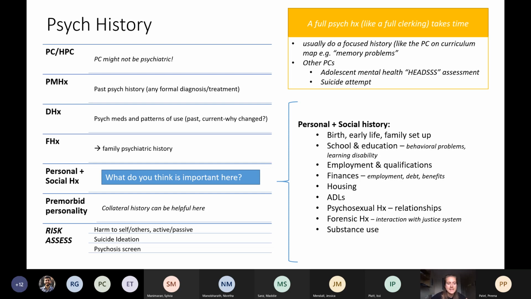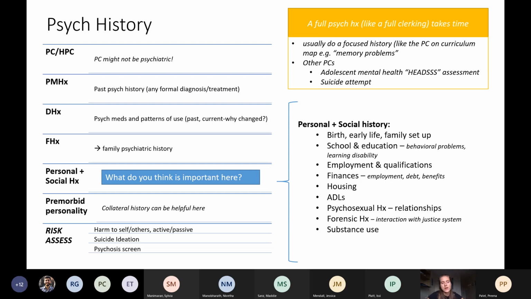So, pre-morbid personality. When I was on my psych placement, they were like, if you want to ring any of the family members to try and figure out what they were like before this psychotic episode, so you can gauge a difference, so that the patient serves as their own control, just reported by their family. You also have to take it with a pinch of salt, because the family can have a bit of an agenda as well.